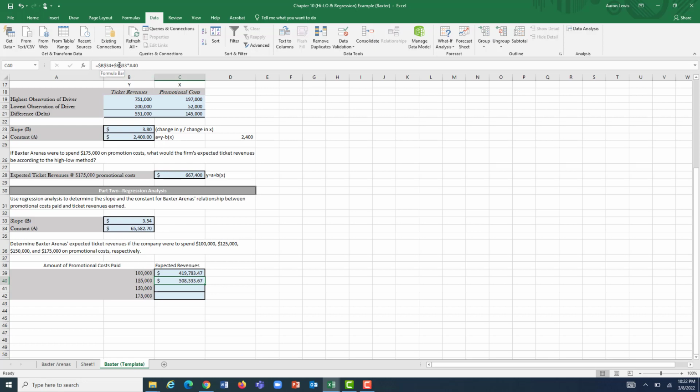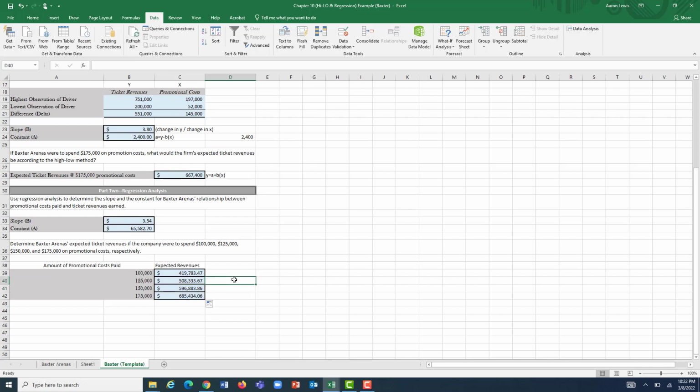And now that I have those two cells absolute, they won't change when I fill handle. It'll always use exactly those cells. But the cell that's not absolute, which is cell A40, 125,000 here, when I fill handle, it will change in the same pattern. So when I drag this down one by using the fill handle in the bottom right corner, the formula is going to stay the same for our A, the same for the B, but it's going to change since I drag down one for our answer. It's going to drag this down one to 150,000. I can do that again down here.